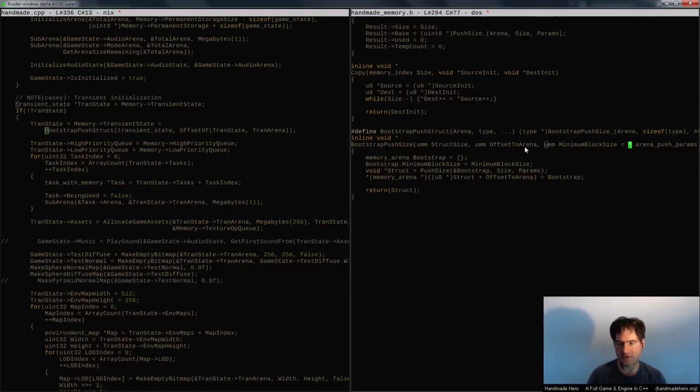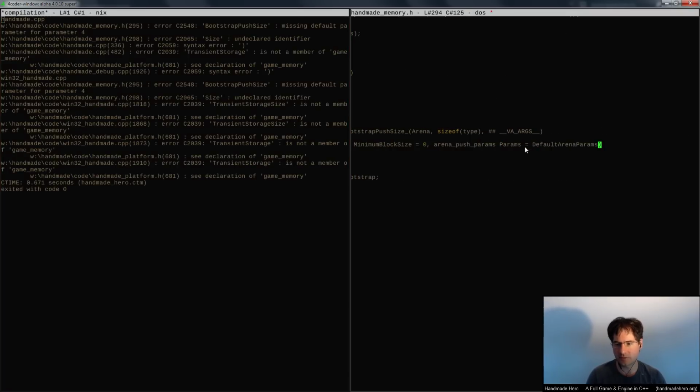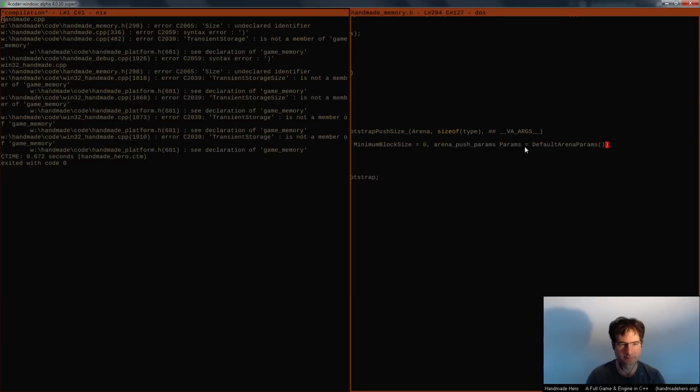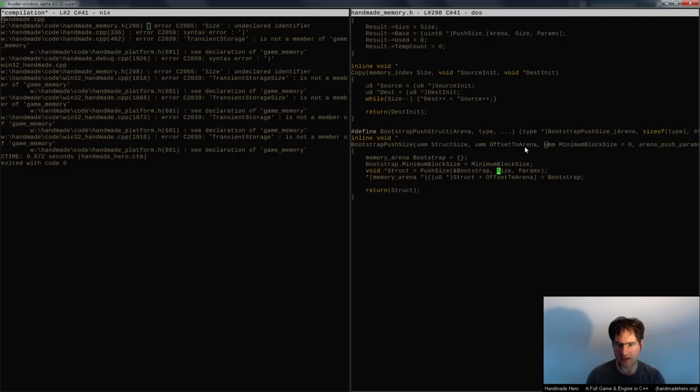And that can just be set to 0 by default, but then if somebody wants to, they can set that minimum block size to something else, right? And these should be set to the default params as well. So that's about it. I think that's it.